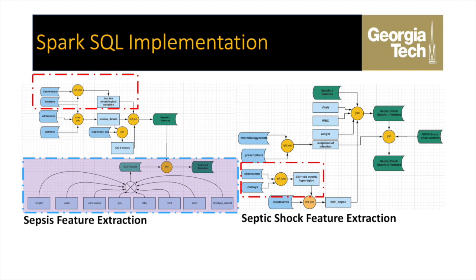models. Notable phases of this pipeline are the red boxes, which apply multiple computing workers for join operations to the chart events table. And chart events is a 35 gigabyte CSV file that can take full advantage of the computing system's memory. Please note the section within the purple box, which is a memory-intensive calculation of the SOFA score, which was critical in precisely identifying Sepsis 3 septic patients.